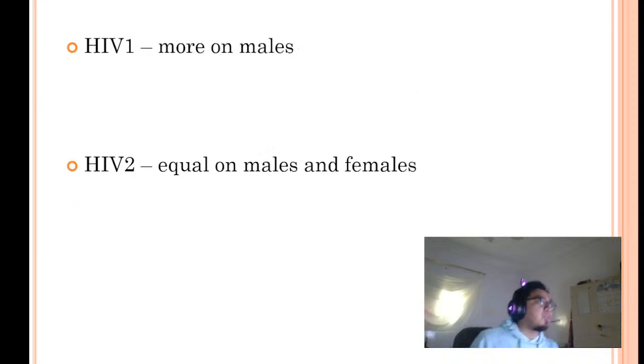And then when you go to gender distribution, it's more on males rather than females for HIV-1 because, of course, the people travel, and it has been associated historically with homosexual relations, or man-to-man sexual relations. I don't want to sound controversial, but I will give you guys a historical preview of HIV. It was considered in the 1970s as a gay immunodeficiency syndrome. It wasn't known as human immunodeficiency syndrome. But then activists, specifically in America, discovered that it wasn't just spread among males who have anal intercourse all the time.